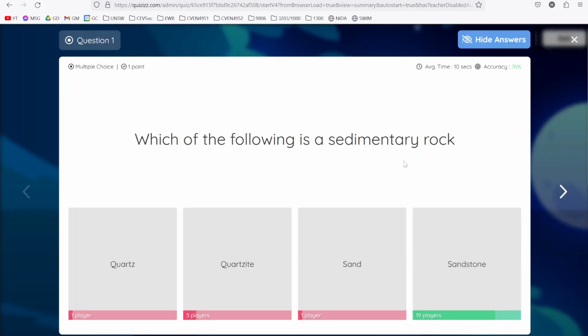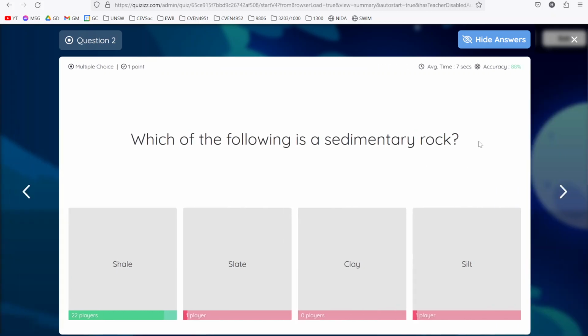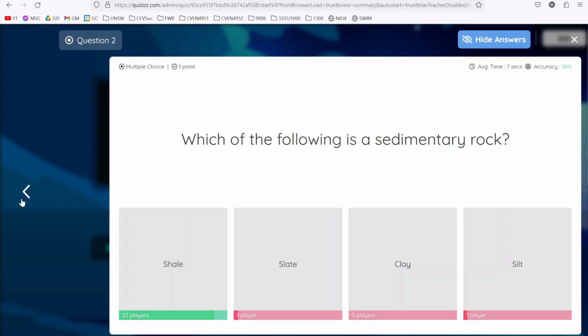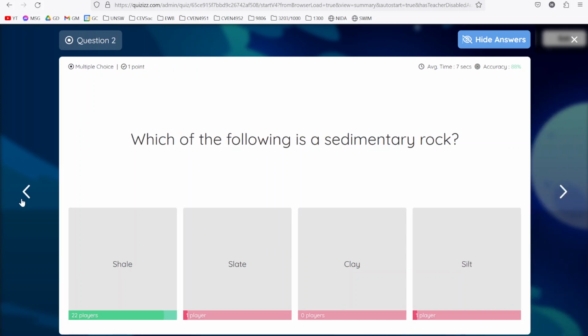Let's quickly talk about these. So essentially, sandstone's the right answer for sedimentary rock. Quartz is your mineral, remember? Quartzite is the metamorphosed version of sandstone, and sand is your soil. So you want to distinguish these words. Shale is your sedimentary rock. It's made up of clay and silt particles, which is your soils, and slate is the metamorphosed version of shale. The reason I ask these questions is because you've got to be pretty familiar with this for the workshop, because we're going to be working with sedimentary rocks and particles.